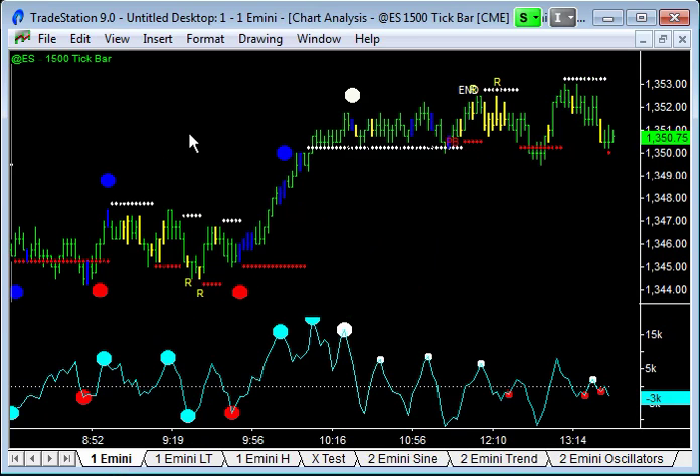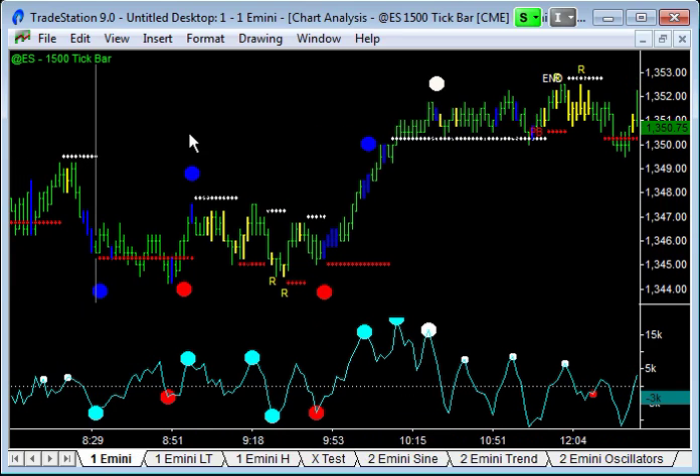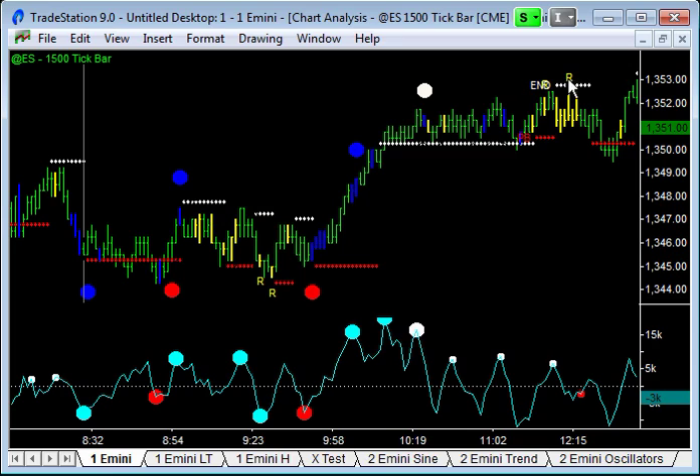Today's trading was really quite nice on the 1500 tip bar chart. The other day we had an exhaustion selling signal; bullish divergence came in, and that's the signal for the beginning of this rally — but it was pretty noisy to get going. We broke up initially to the 47 level, had exhaustion buying — almost like a short covering rally. Then we kind of lost our way, tested down into Rambo patterns. Another bullish divergence pattern comes in after exhaustion selling on the downside. And then I'm calling this pattern 'the gathering' — a whole bunch of blue professional bars coming in, just acquiring in this little zone, stealthy activity. Support came in and we were away into this uptrend, which finishes nicely with exhaustion buying and pullback to end of trend Rambo patterns up here.